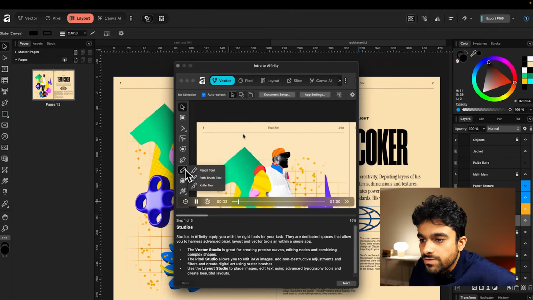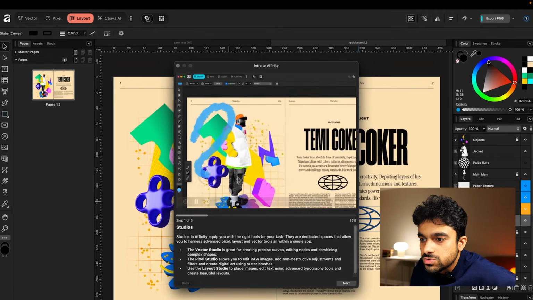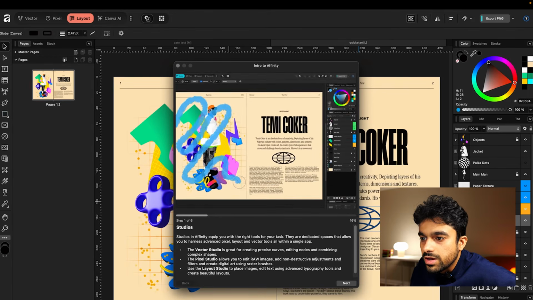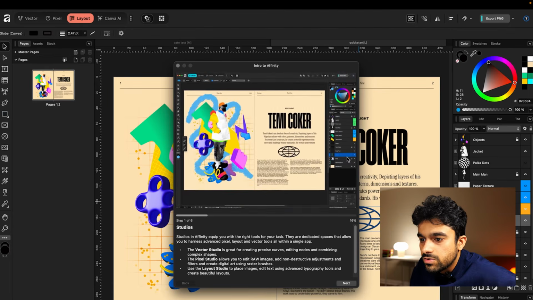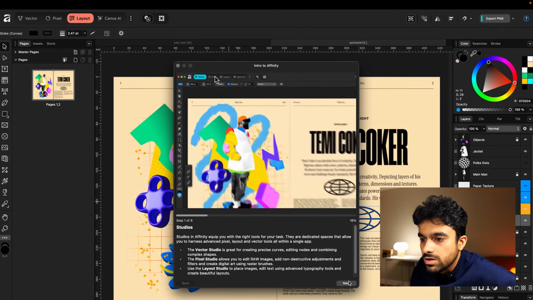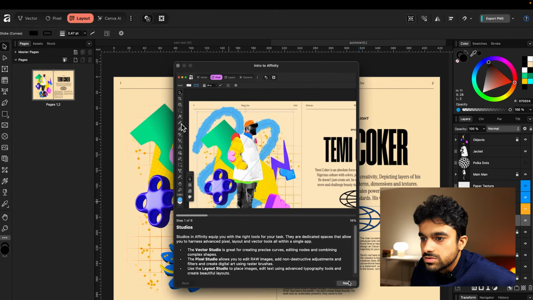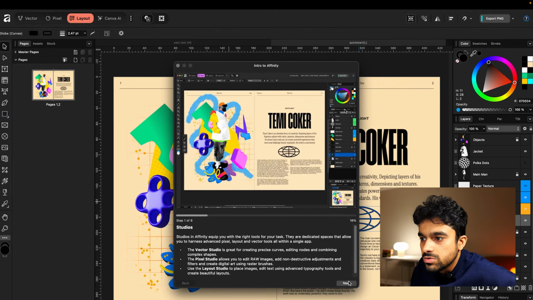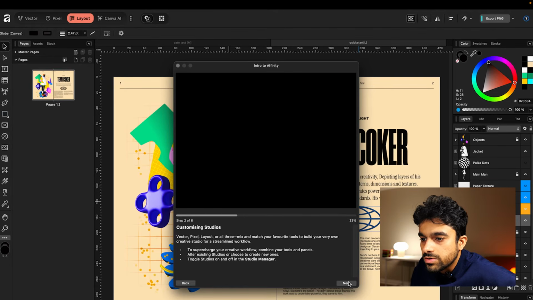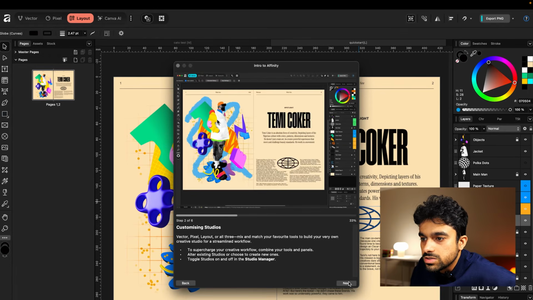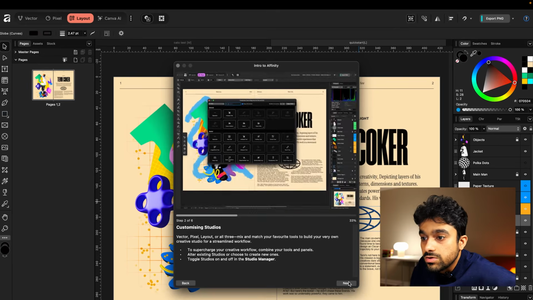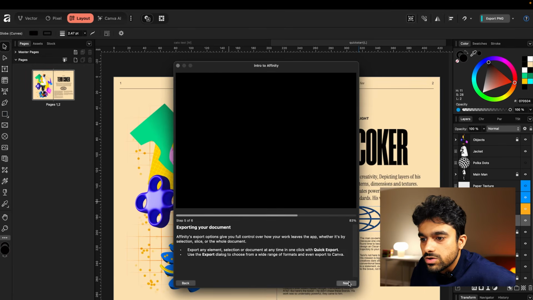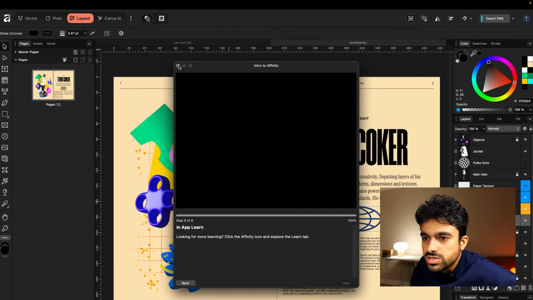So it starts off with a vector. We have a path brush tool. Okay, amazing. We have a bunch of layers to play around with. Okay, we have pixels too. Okay, interesting. Customizing. So we can customize our, oh, okay, this is cool. Okay, I want to look into that. Never mind, I don't want to watch the intro.